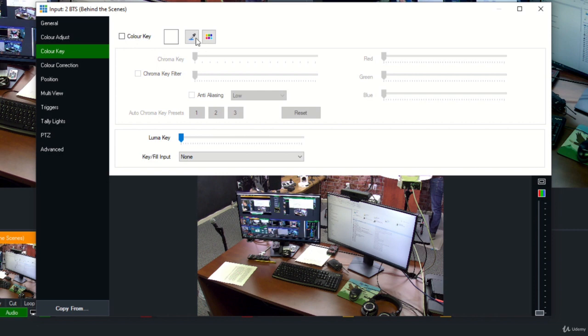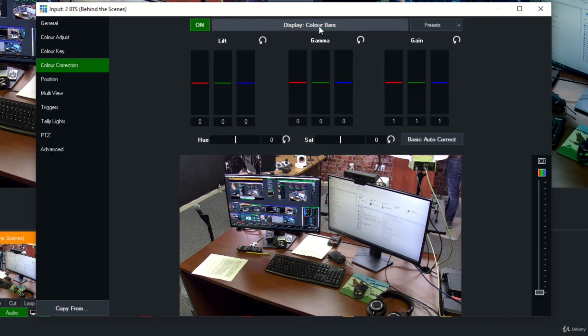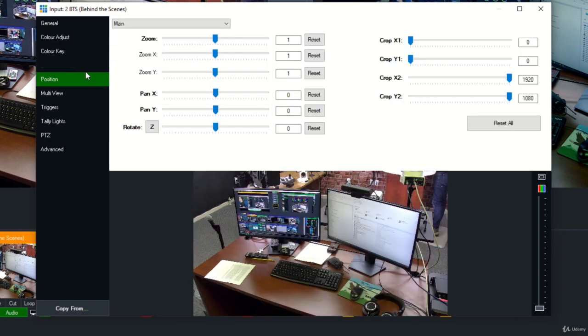We'll look at green screens in our virtual set tutorial, but we can use this dropper to chroma key out a specific color. Color correction is something that we definitely need to cover in an upcoming video because of how complicated it is. It's very powerful and nice to have, but we're not going to cover it here because of how in-depth it will need to be.